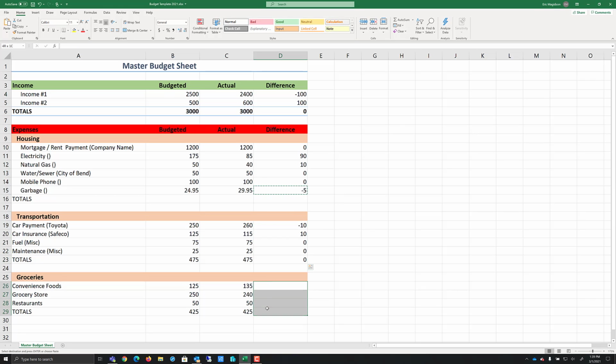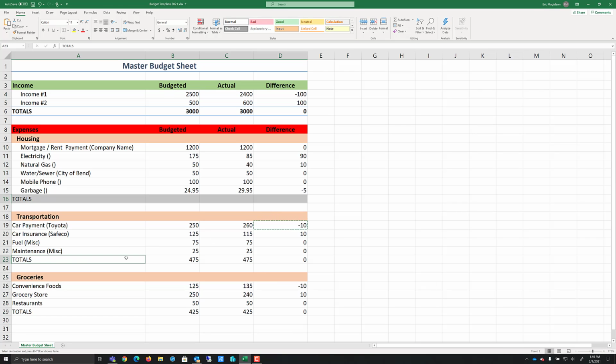I'll come down here and do the same thing. Oops, I'm going to copy that. I'm going to paste that. I accidentally hit copy. There we go. And now I'm going to come do the totals. So this time, because I know I need to do all these, I'm going to select that one. I'm going to hit and hold the control key while I select the other cells that I actually want to have the total cell style for. So I'll do that.